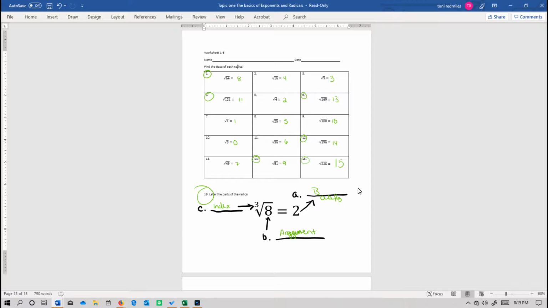Remember that the base is the answer to a radical. That's why we don't call the argument the answer, because it would be confusing in the opposite operation. It's the answer to the argument, all right? So the base is what would be the base in the exponent if we wrote it in exponential form, okay? So go ahead and grade your paper, and then I will break down a few of these.